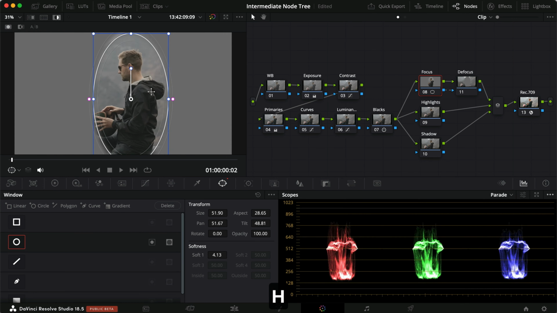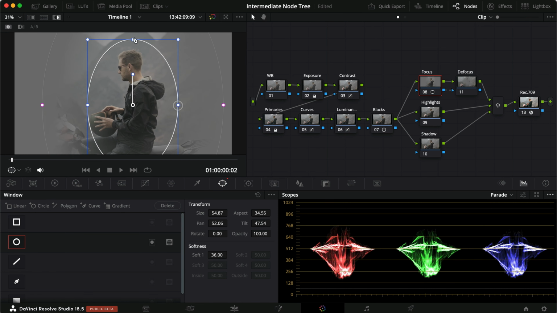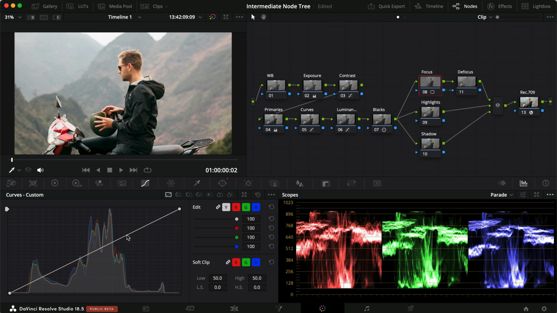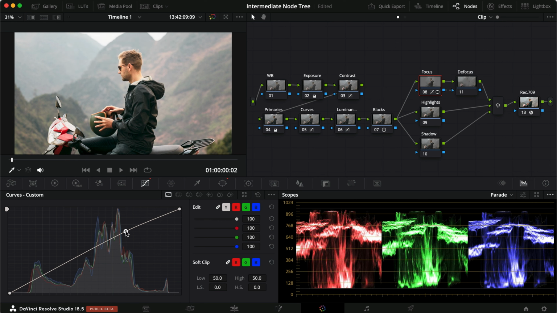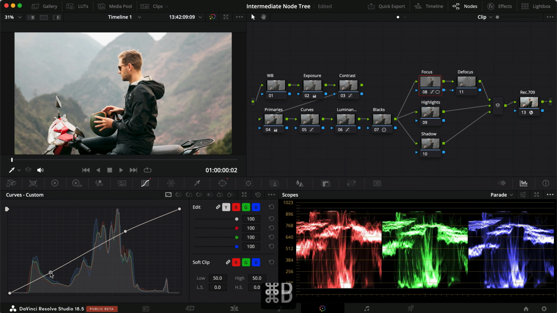So I'm going to click Shift H to see what we're covering here. I'm going to drag it out just to feather it, and I'm going to make sure that I have me selected. I'm going to make it a little bit bigger because we're feathering it out so much. Something like this, Shift H again. And here I want to add somewhat of contrast. First, I want to see what happens if I drag up my highlights a little bit. I think that still looks pretty good. And then drag down my shadows a little bit as well, just to create some more contrast. I think, again, that looks pretty good. Just brightening it up, putting a little bit more focus on this area because our eyes are naturally drawn to the brighter parts. So that's what I'm trying to achieve here.